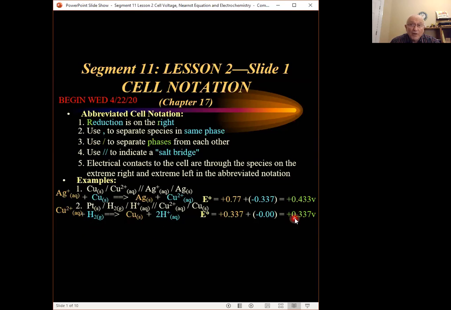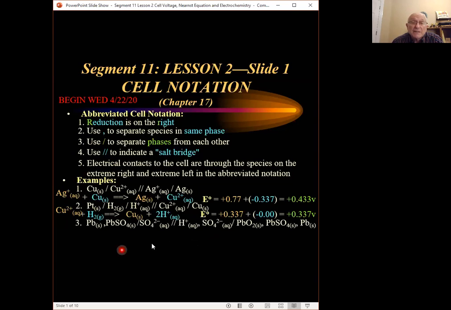If I guessed wrong, though, and I attach the voltmeter the other way and just flip it over, well, then the voltmeter would read a negative voltage. Now, what does that tell me? It tells me I put the voltmeter on wrong. Nature didn't do something wrong. We did. We put the voltmeter on the wrong electrode, and we got its polarity wrong. So it's telling us the direction of the reaction is opposite to what we thought it was when we wrote down the equation.